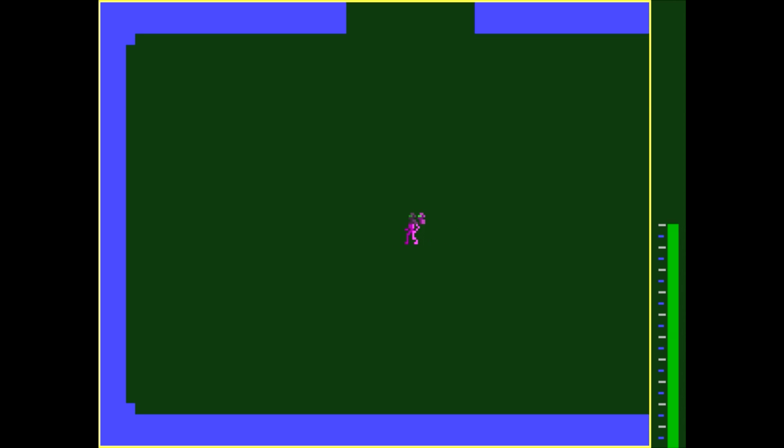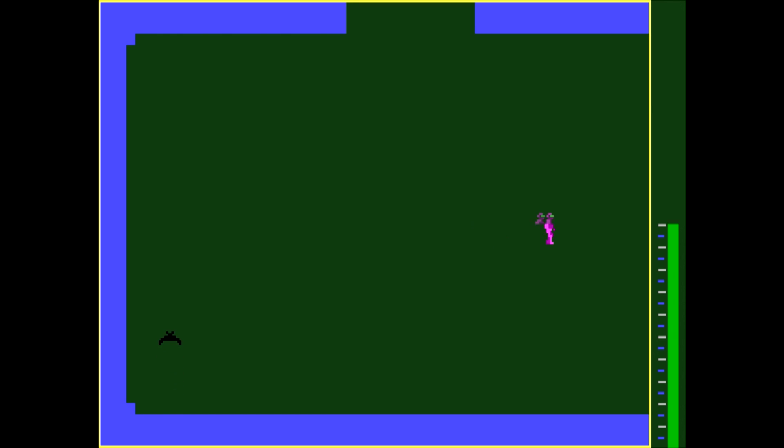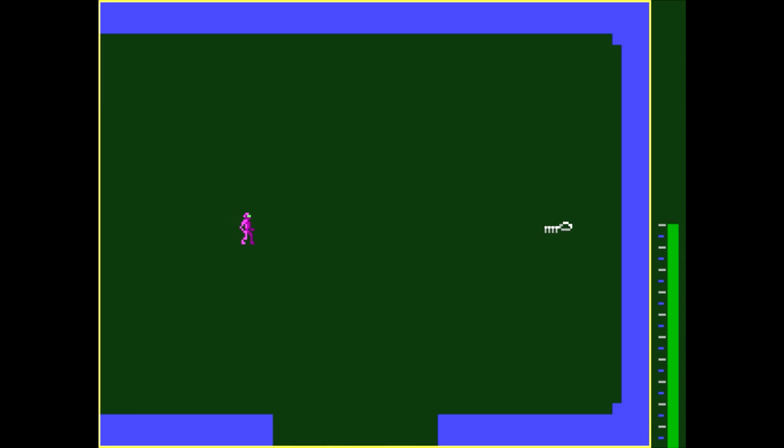Actually, let's just drop down a save right here, just in case I have to restore back to that point. Okay, so we clearly can't go in the castle in the current state, although we do have a key here.